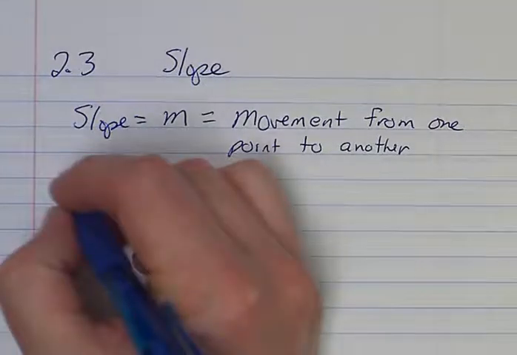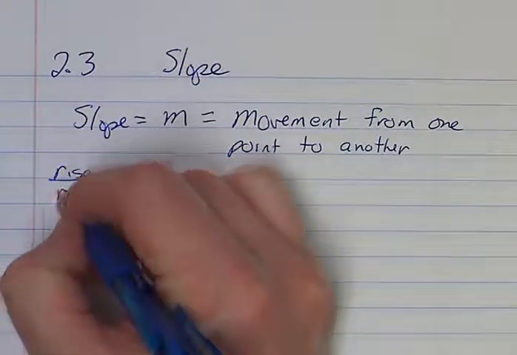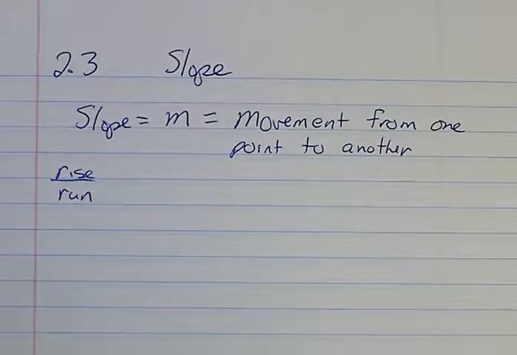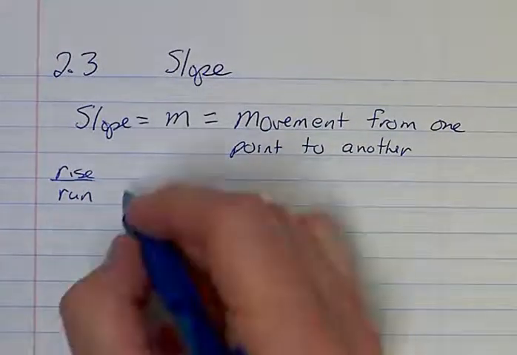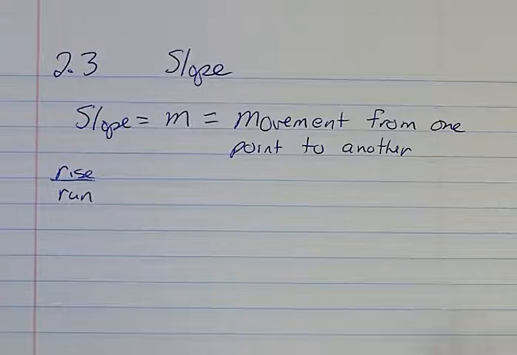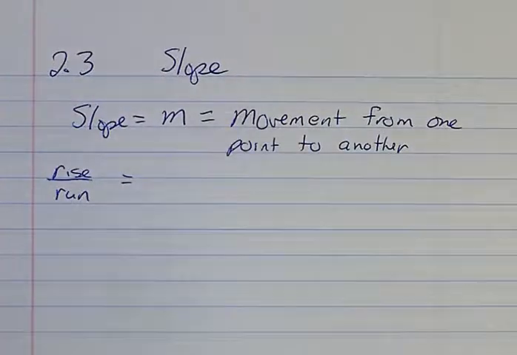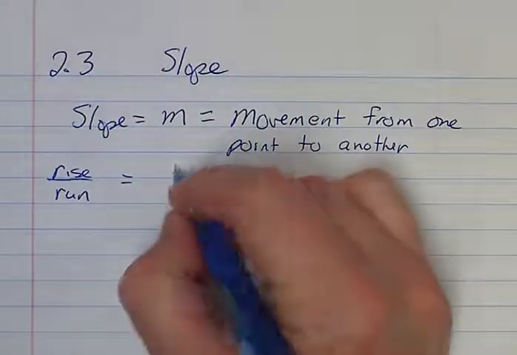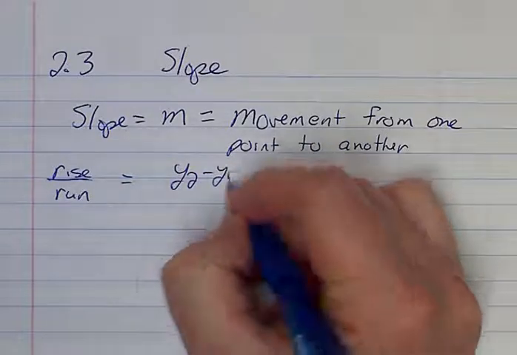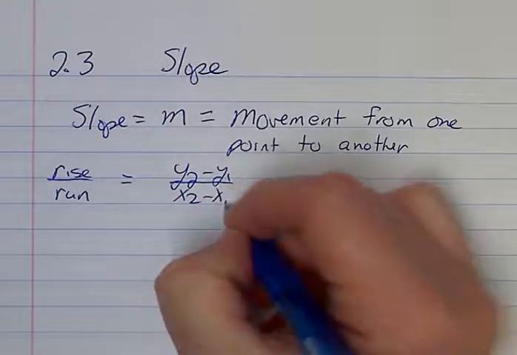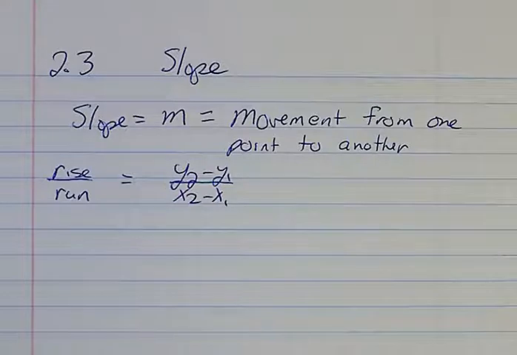All right, hopefully you remember when you're doing these that slope was always rise over run. It's the change in y over the change in x. And there's one formula that you always wind up using. I'm going to put a little twist on it, because that's the one formula that you always saw: y2 minus y1 over x2 minus x1.